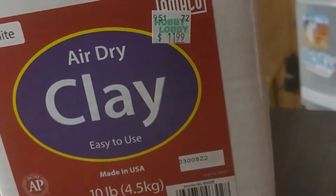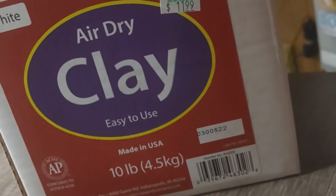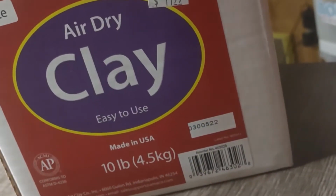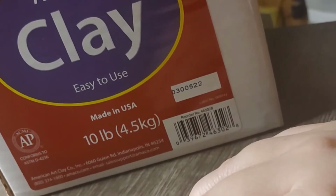So I thought I'd give it a go because there wasn't that much clay to a brick of Sculpey for the oven bake. And I know Sculpey is key, but at the same time, stuff's expensive. So I wanted to give this a try. Maybe 15 or 17 bucks for a little pound or something like that. So I wanted to give this a go.